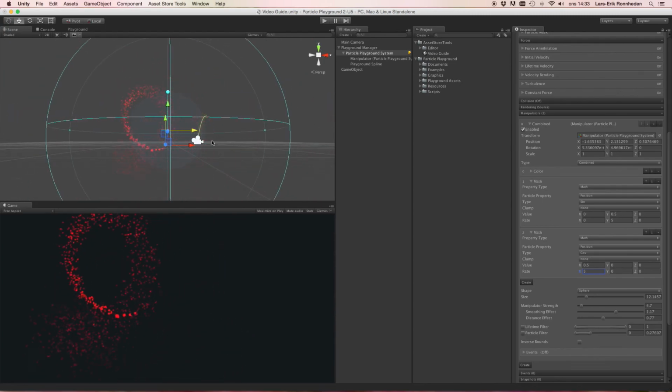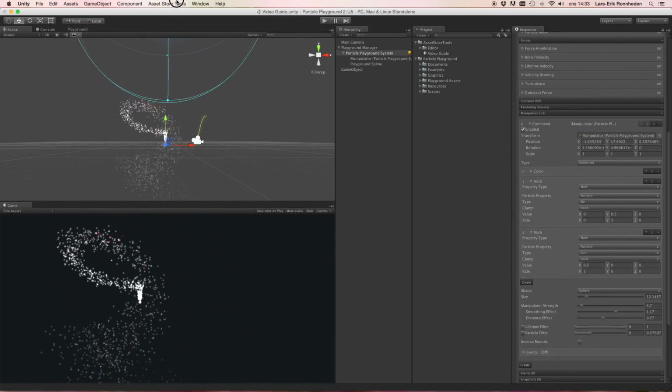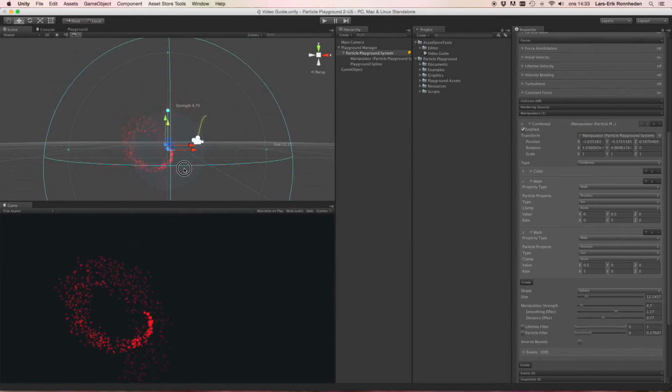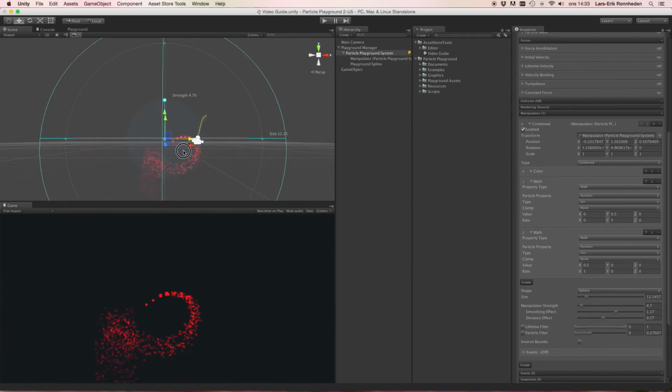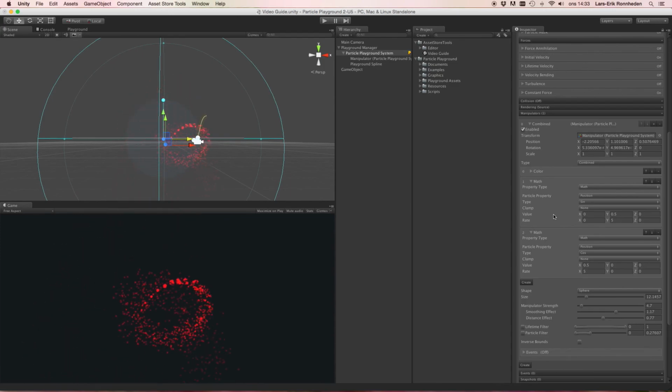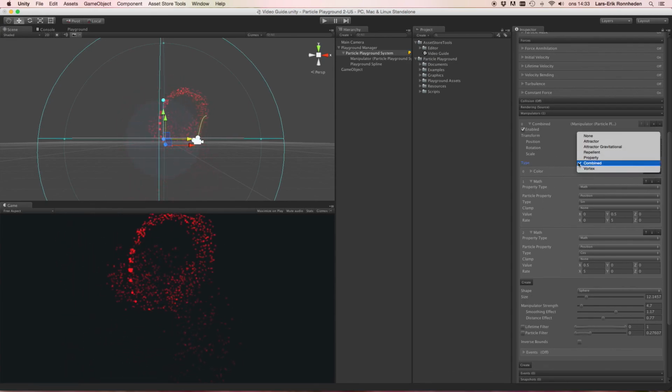So you start to see what I meant by combining sine and cosine here to create circular patterns, which could be useful. And this is a bit more optimized than using several manipulators when you combine them, because you only have to check for particle distance once within the manipulator. So that is the different types.